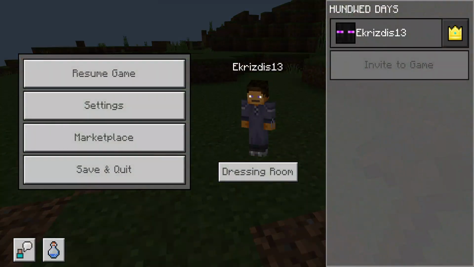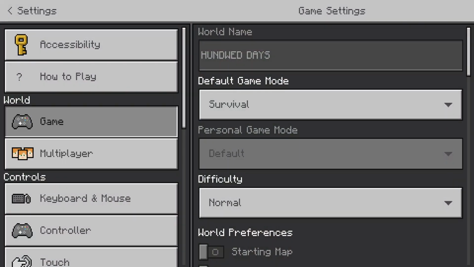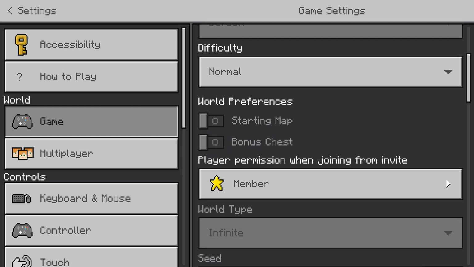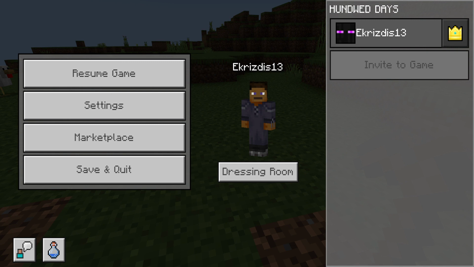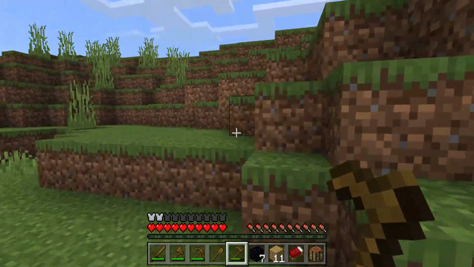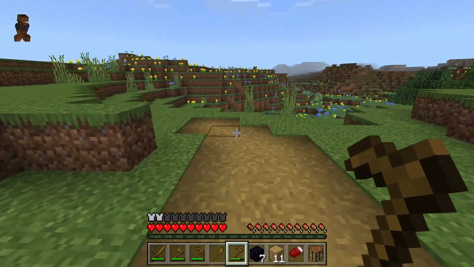What is a seed called? Let me check. What is a seed? Yeah, I already named the world. What is the seed on this? 7545-6088. Nice. I love that. I officially love the seed now.